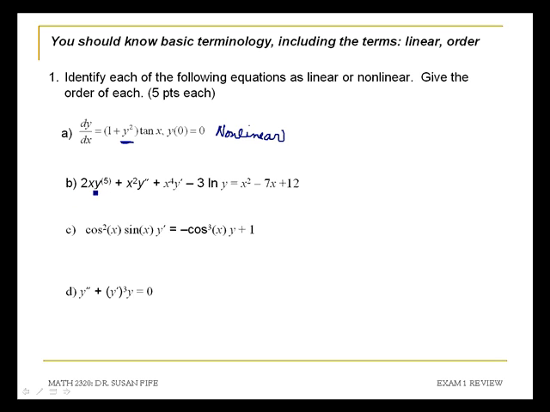On this second equation, when we're looking for linearity, we're looking at just the y's and the y derivatives. This y with the 5 in parentheses means the 5th derivative of y. And the x terms are considered constants in terms of linearity. So this is a linear term. The second term is also linear. This third term is linear. And the fourth term, here we have the natural log of y. The natural log of y is not linear. So again, this is not linear.